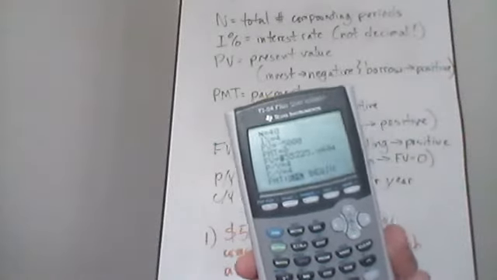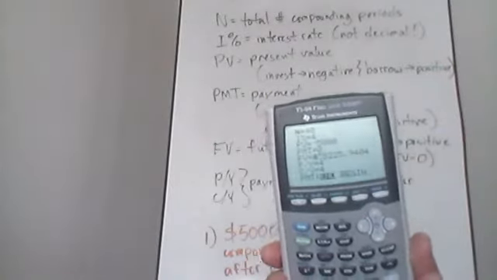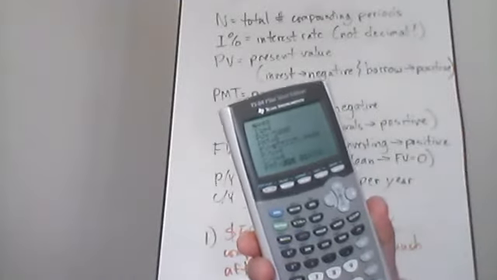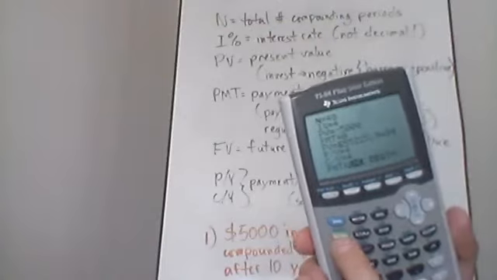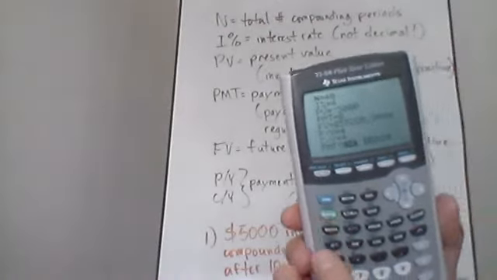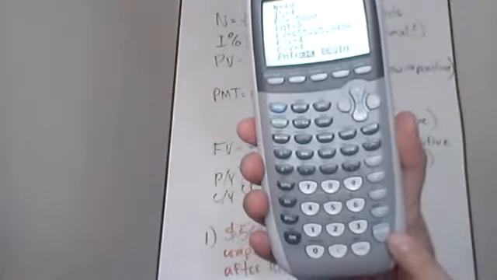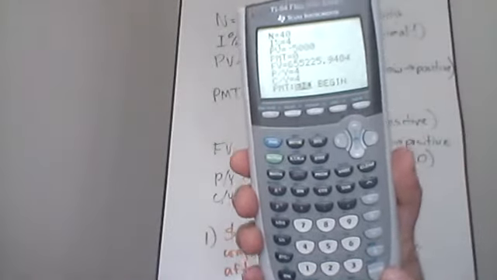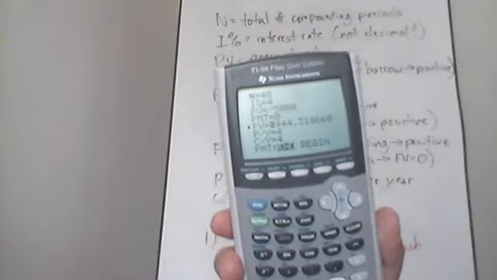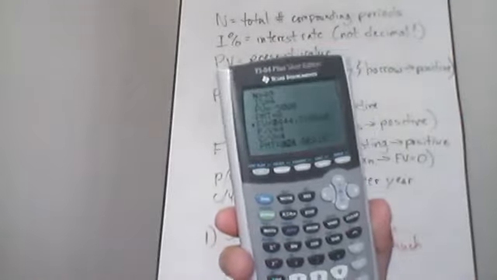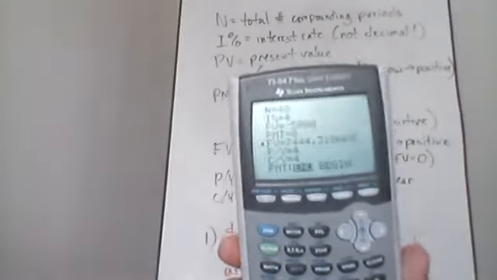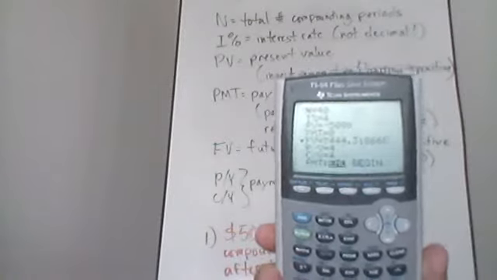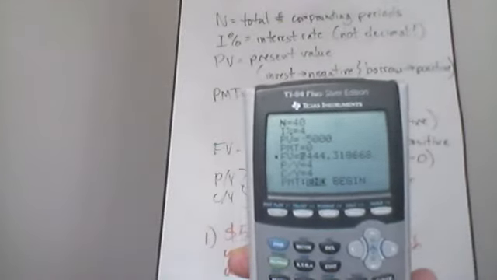Right, so to calculate my future value, that's the thing I'm trying to find here. What I do is I need to solve for this. So I use that alpha key, which is underneath the second key. So I do alpha, and then the solve is above the enter key down at the bottom. Right, so I do alpha enter, and notice that number changed to $7,444, and if I round it, 32 cents. Right, so that's going to be the future value of this investment.